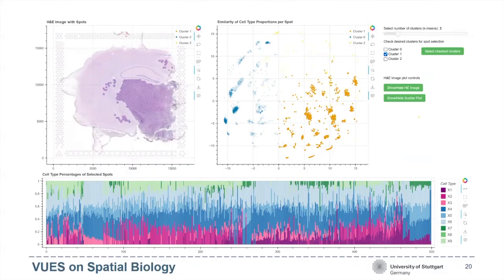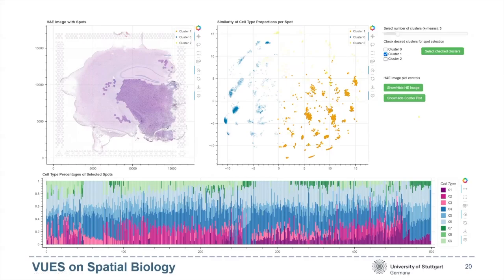In the end, we have built this visual analytics system with brushable linked views. We have the histological image on the left, and the cell type mixtures on the bottom. These are the stacked bars. And the dimensionality reduction view here. The clustering from k-means is used to color the dimensionality reduction plot. Here we have 3 clusters currently, and you can ramp this up. With a blue, orange, and yellow cluster here.